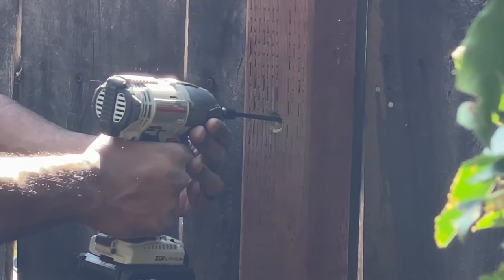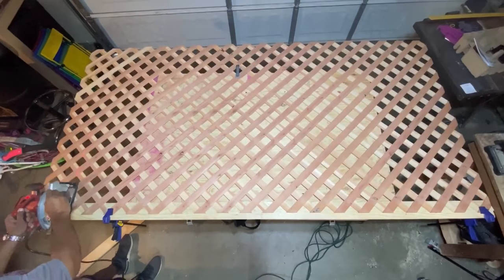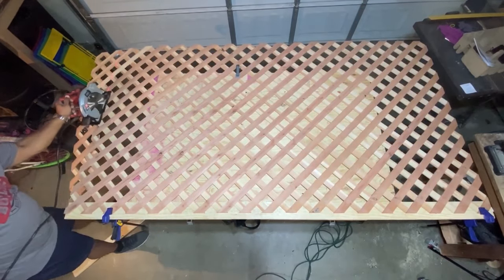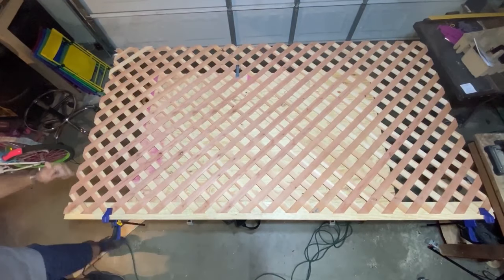Once the posts were all in, it was back to the workshop to create the first panel. For this, I used a 4x8 sheet of lattice and framed it using 1x4s.